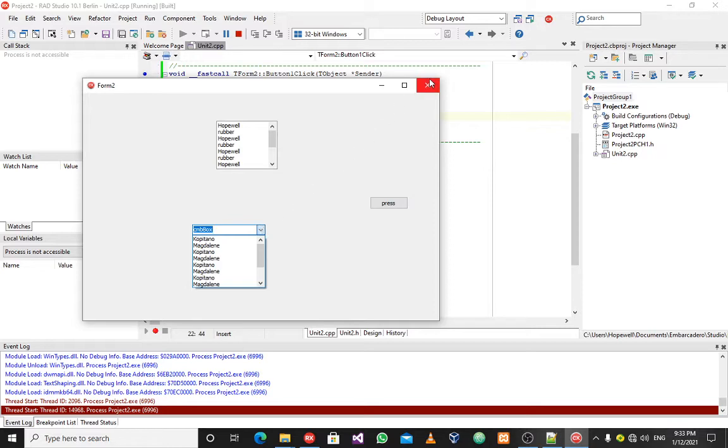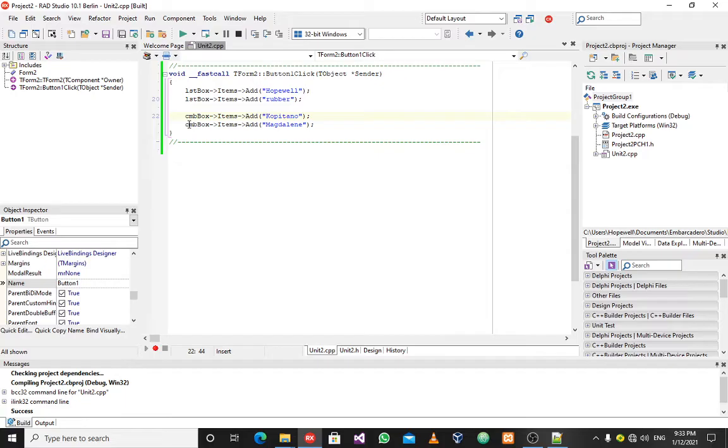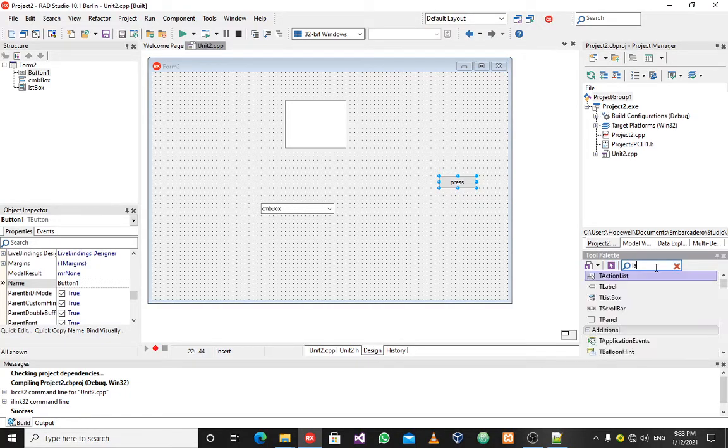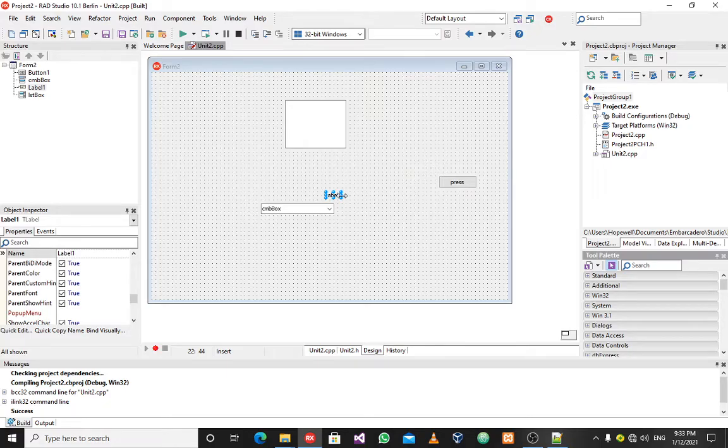But what I just want to make you understand is the properties, which are the items and all that. What we have again, I'd like to add what is in a label. A label is just where you place something. I would just say label, and then like this. So it's a label itself. You can say anything.